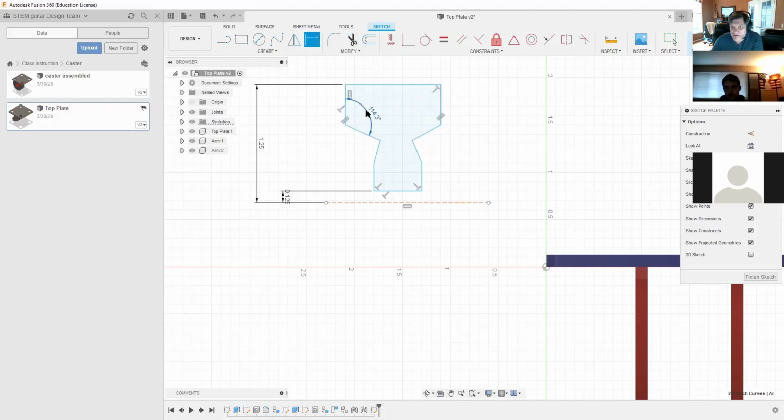So we're going to dimension this. We'll make this 115 degrees. We'll match that to this side. So those are the same. We'll put this angle in here. That's 165. We'll see how this angle matches up. Not bad, 165. And then we're going to dimension this point as 0.50. And we'll dimension this point as 0.50. All right, so things are coming along now.